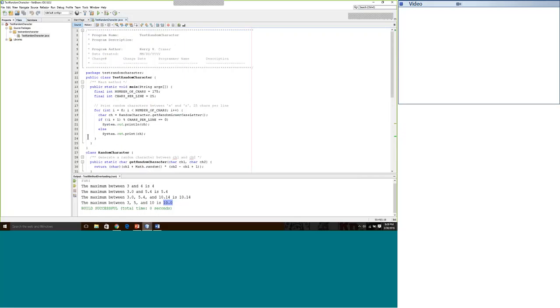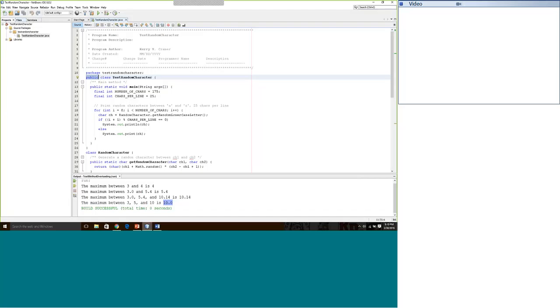A question that was brought up in another section of one of my classes was, why isn't this public? After all, every class up until now, we've had a modifier of public class TestRandomCharacter. And the answer is if you're going to put two classes inside a .java file, Java only allows one of those classes to be public.